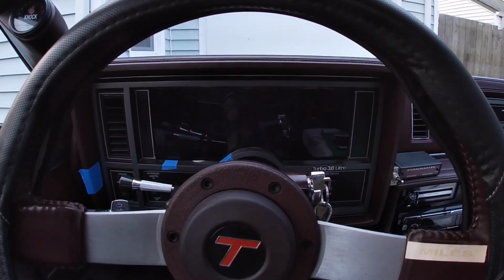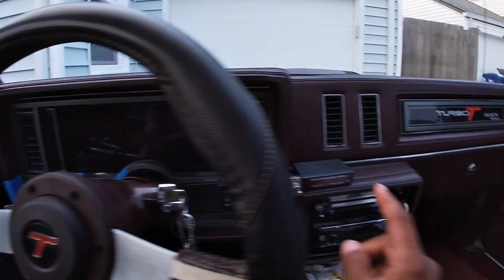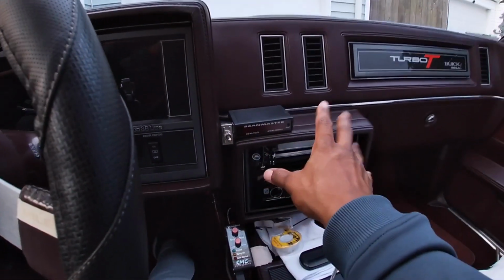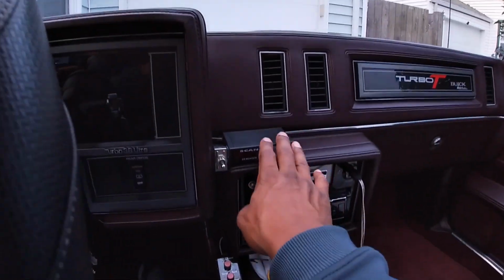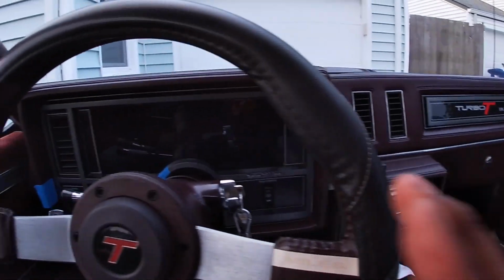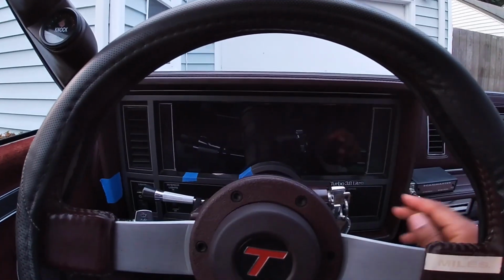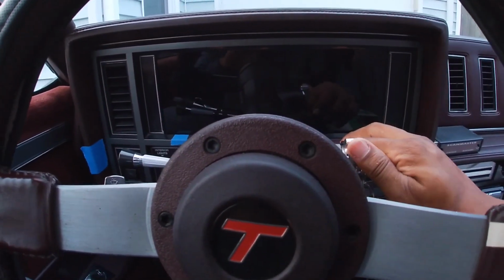I'm just going to show you that everything works, and everything also matches up to my Scan Master. If you guys don't know about this, these are pretty common with Grand Nationals and Turbo Regals. It pretty much shows the diagnostics of the car and what the car is doing. This matches exactly with some of these gauges. So the tach matches with the tach, the speed matches with this. I mean, everything is on point. That's how I know everything is working correctly as well. So let me go ahead and go through this real quick just to show you. So, key on.